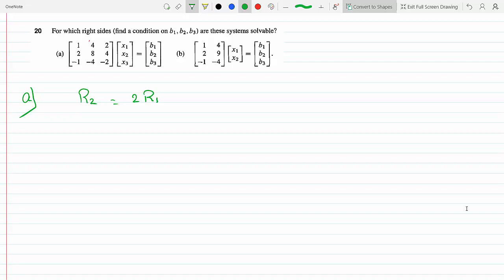So we can on the first one we can solve it by observation. So I'll just do it by that because I'm going to solve B using the long way. So I'll give you a different perspective here on A on how to catch some of these things sometimes. So row 2 is 2 times row 1 because 1 times 2 is 2, 4 times 2 is 8 and 2 times 2 is 4. So to go from here to here from here to here from here to here we multiply by 2.